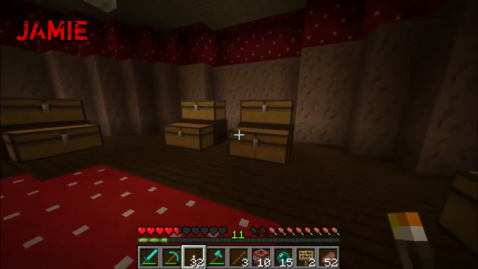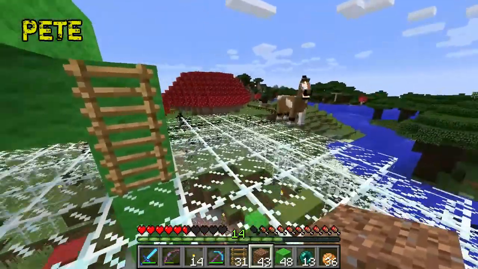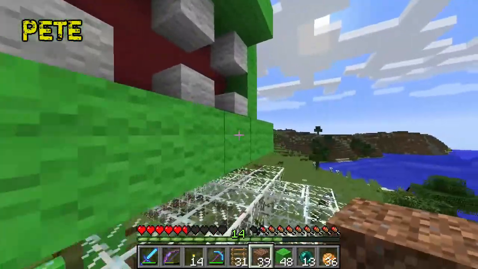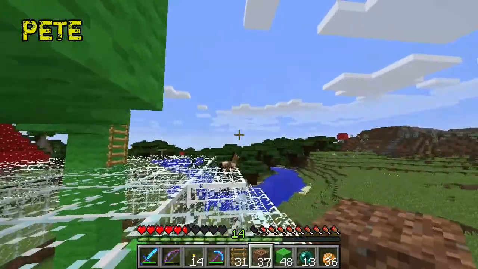Because I didn't build this, I'm going to spend all the rest of the build looking for the buckets in one of the tool chests. Found it. There you go. Right, okay, so jewel incoming. Bit of dirt there. Round.